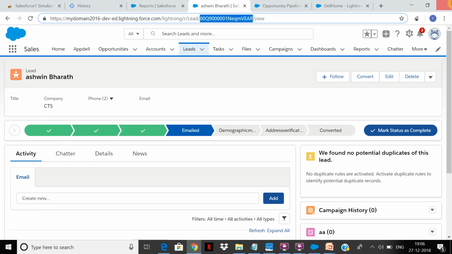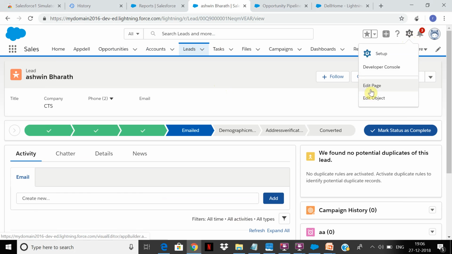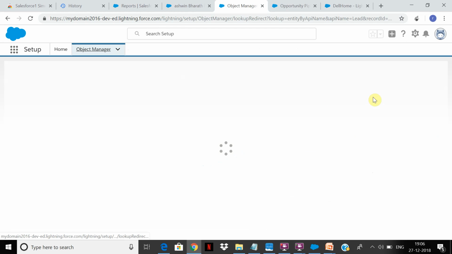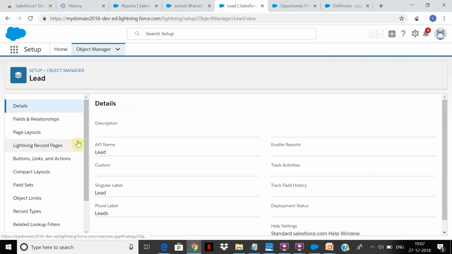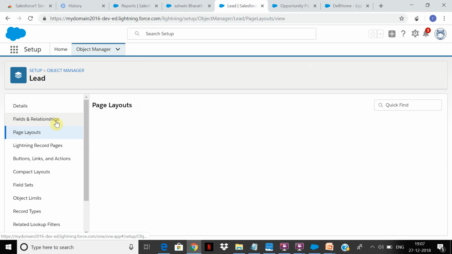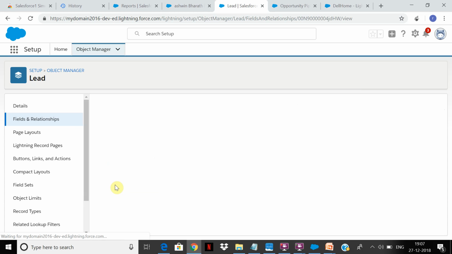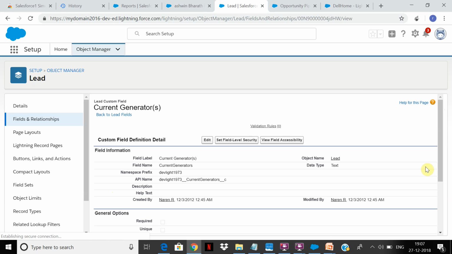Now, if you remember, if you go to the objects, when we create a field, let's edit this object. If you take the field, say, let's say current generator, just as an example, you can mark a field as external ID or unique.